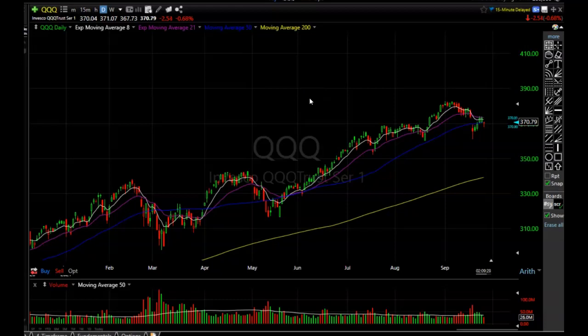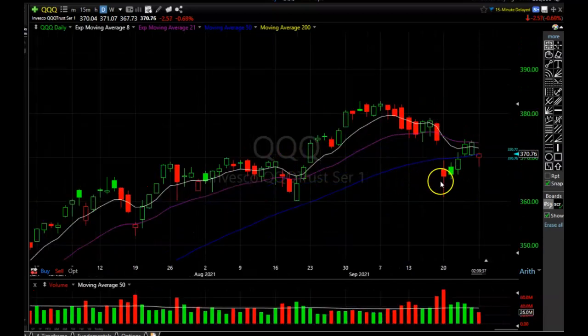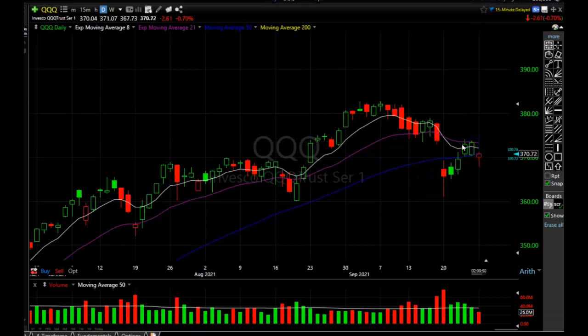And I'm just going to go over the ETFs. And the first one I want to go over is the NASDAQ ETF, which of course is the QQQ. If I zoom in a little bit closer here, we had this big gap down last week, which I thought for sure we were probably going to get some follow through. But this gap down was bought up immediately. The QQQ rose all the way up to the purple line, which is the 21-period exponential moving average, and has started to roll over just a little bit. But we had a gap down today and didn't trade down for very long. In fact, it has been getting bought up ever since.